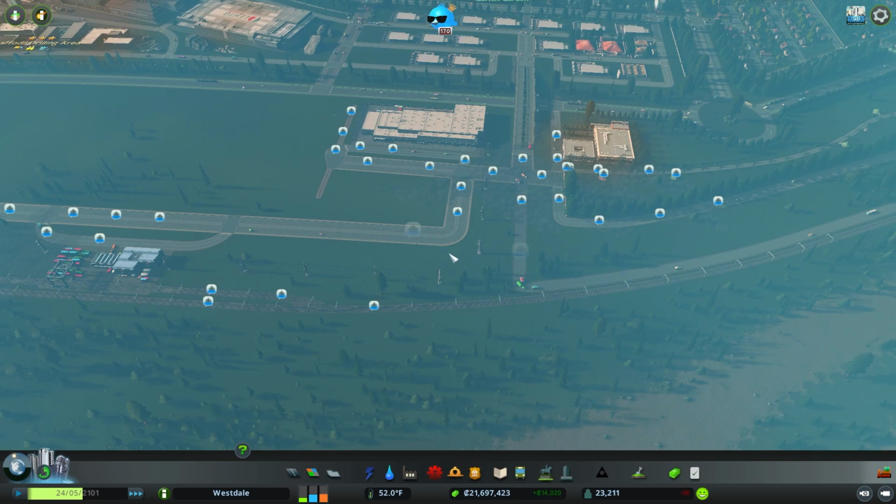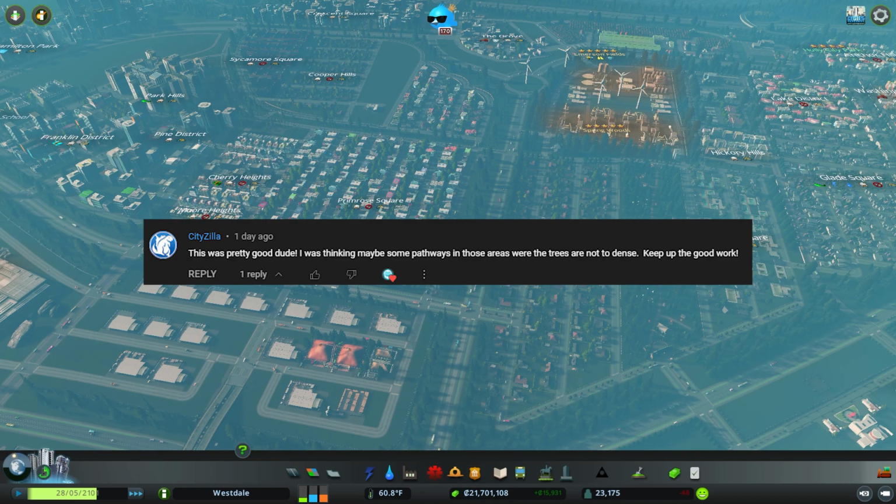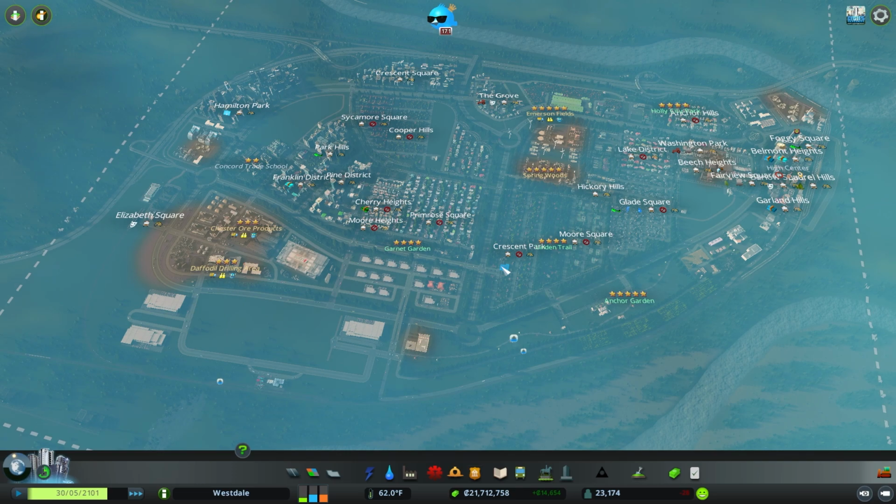But anyways, on the last video, somebody by the name of Cityzilla commented saying that he'd like to see more pathways around town in between trees and things like that, so I think I'm going to go ahead and do that. I think the same thing as adding in the bicycle lanes around the city, adding in all the pedestrian paths will take away from our goal of obtaining City Hall, but I think it's going to have an overall positive impact on our city, so I think I'm just going to go ahead and do it.